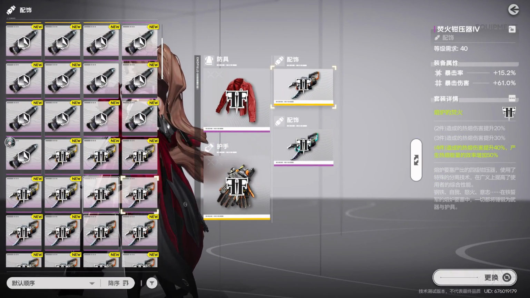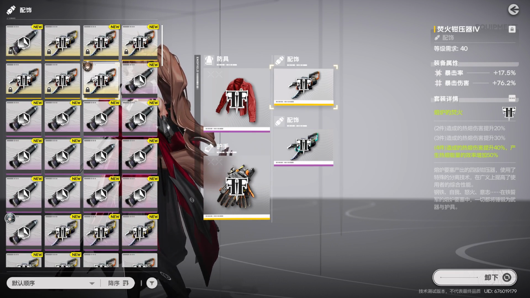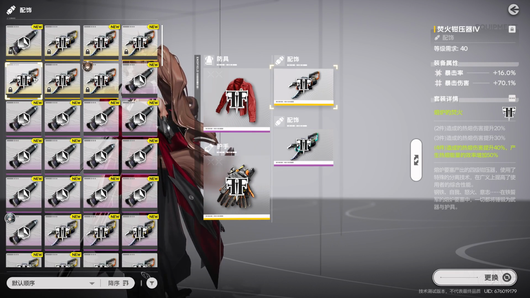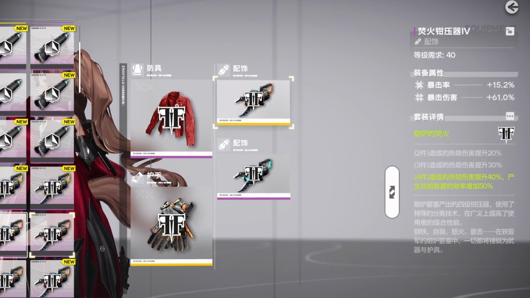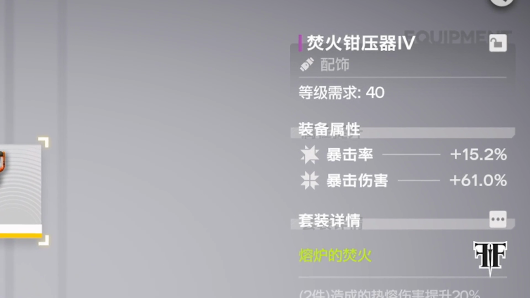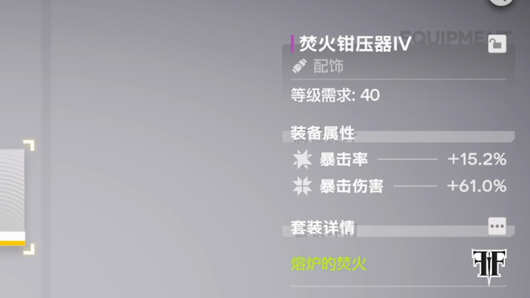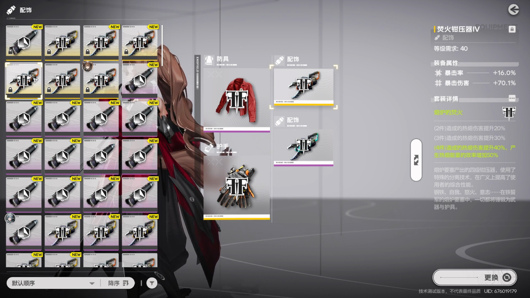The main difference between the normal and the gold version is that the gold version will have better statistics with respect to the purple one, and is a float number. For example here, normally this piece provides 15.2% of crit rate and 61% of the crit damage. With these 3 gold versions I crafted, you can see they have better statistics.